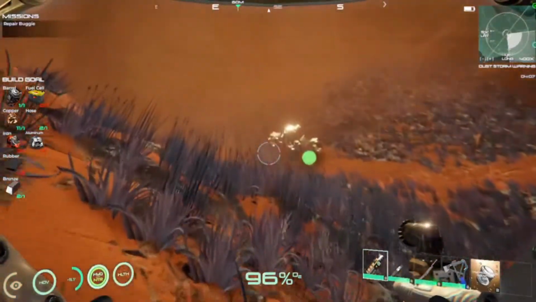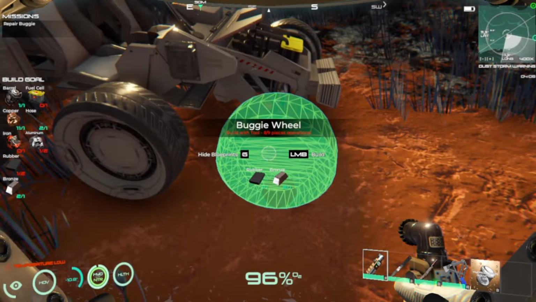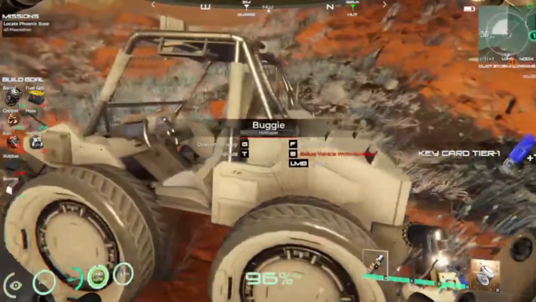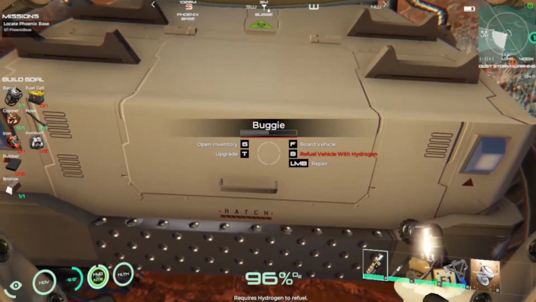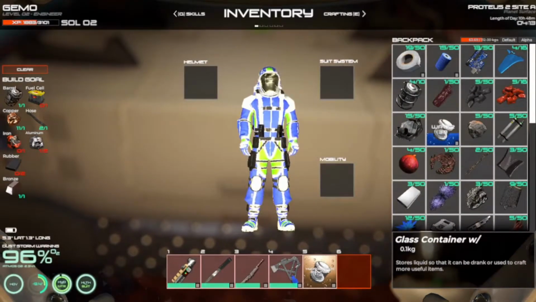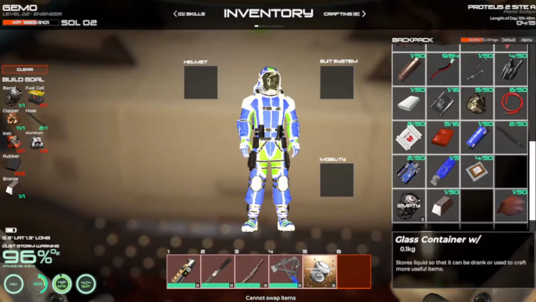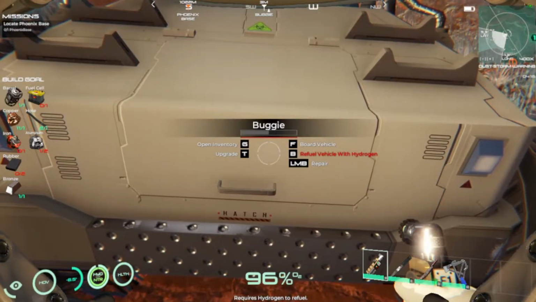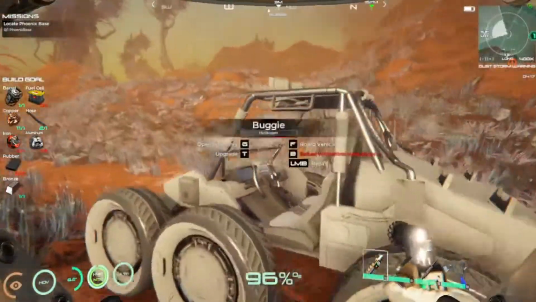There it is. Oh, no, there it is. Uh-oh, froze. Oh, yes. The buggy is ours. Let's see. B is to refuel. Requires hydrogen to fuel. Isn't that what I just picked up? I thought that was hydrogen. Oh, well. Let's get it back to base.